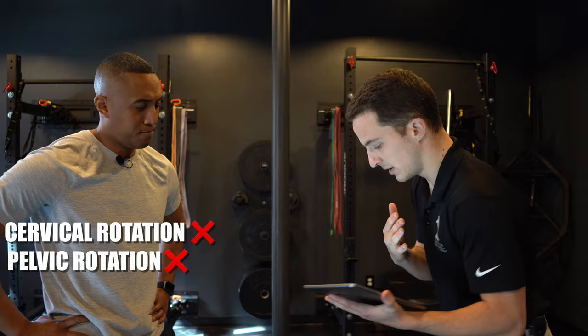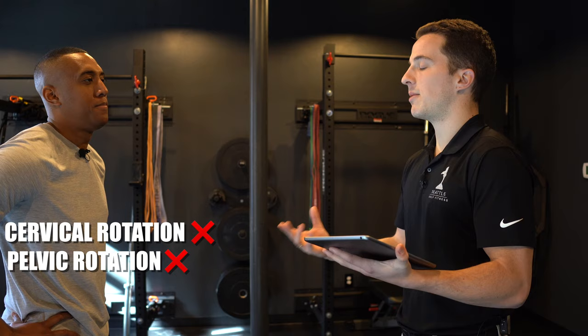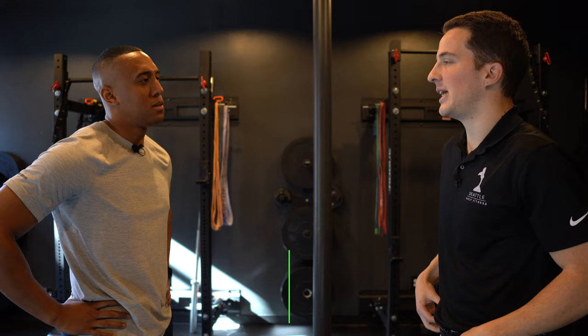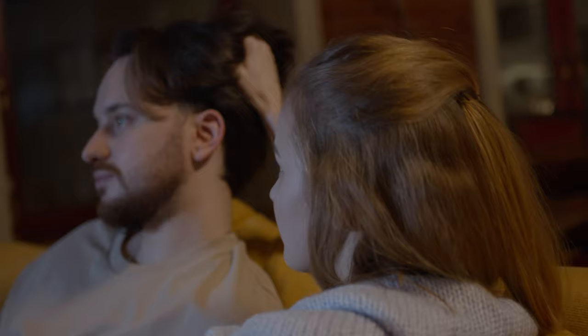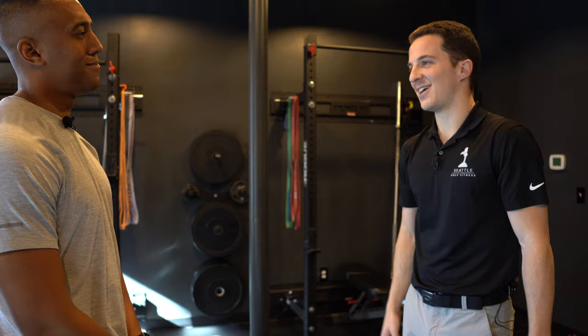Pelvic rotation — trying to move upper body or lower body independently. You were able to do it, but as soon as I was holding either your hips or your shoulders, your movement was better. That means we need to work more on stability exercises to lock the upper body and move the lower, or vice versa. A lot of clients have tight hips and tight lats — hips is one of the most common things we see in average golfers. Nowadays, people sit down all day — breakfast, car, TV — so we need to be a little bit more active.